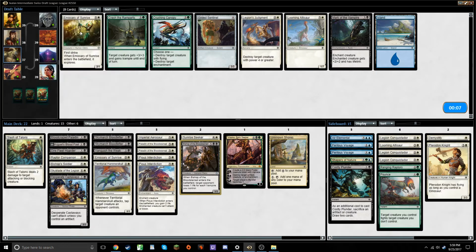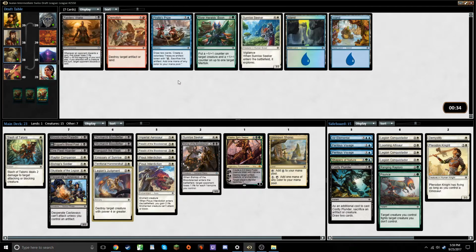But I don't think I need another 3-drop. So I guess I'll take it. Probably play it. If I was in the market for more 3-drops, I could just play these 2 Conquistadors. Which is worse, obviously, but I think it's worse to need a Legion's Judgment and not have it than to need an Emissary and not have it, if that makes sense. Because this is above replacement level when it is good.